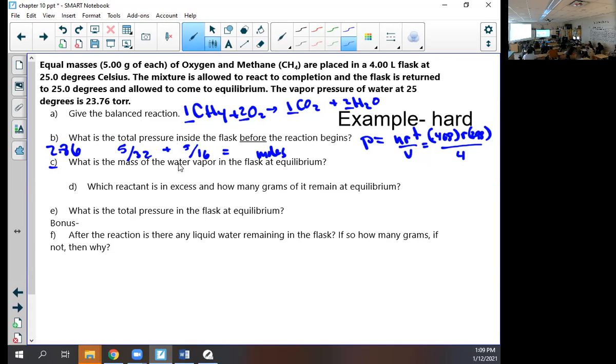Part C can be super tricky or not really that bad. We need mass of water. So I'm going to do all this math and I'm going to multiply it by 18. Why am I going to multiply it by 18? Because that's the molar mass of water. Then I'm going to use pivnerd to solve for N. Just trust me for a second. Grace, we use this as our pressure, because this is the pressure of just water.